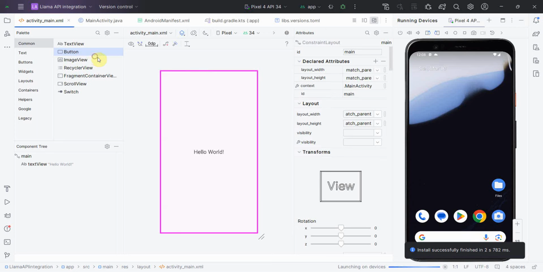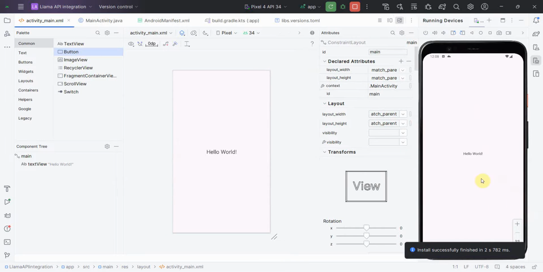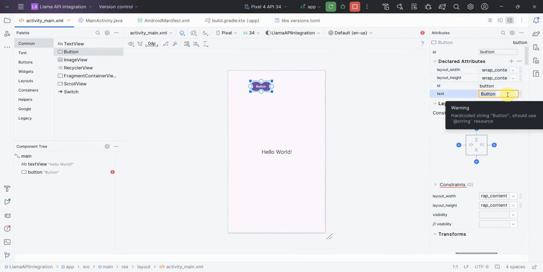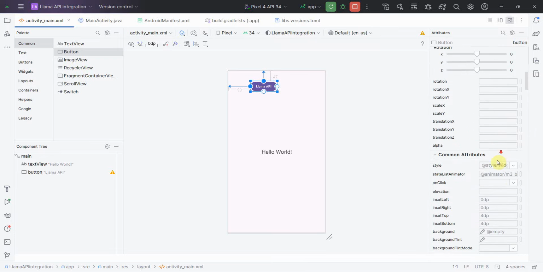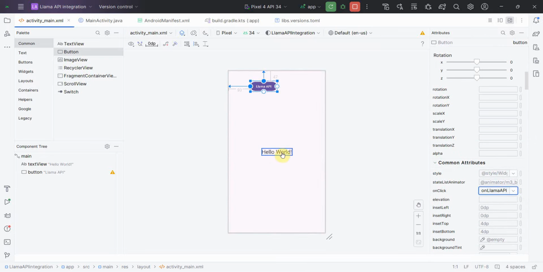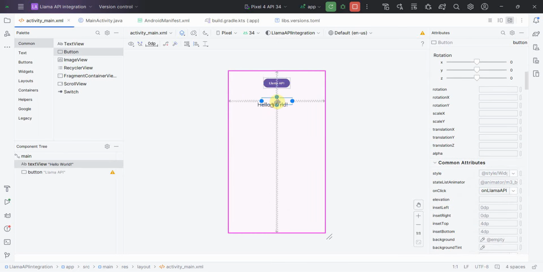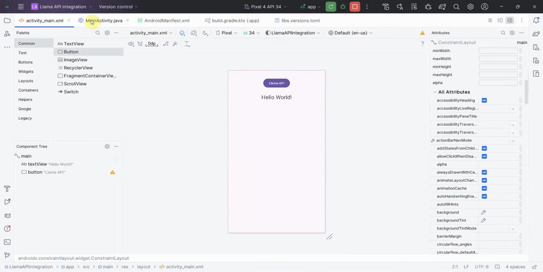Okay, the emulator has started, but as of now I don't need it, so I'll minimize it for now. And Llama API, I'm putting a button here and giving some constraints, and in the onClick attribute I'll associate it with the respective method which I have just defined in the Java code. Perfect. So more or less this part is done.